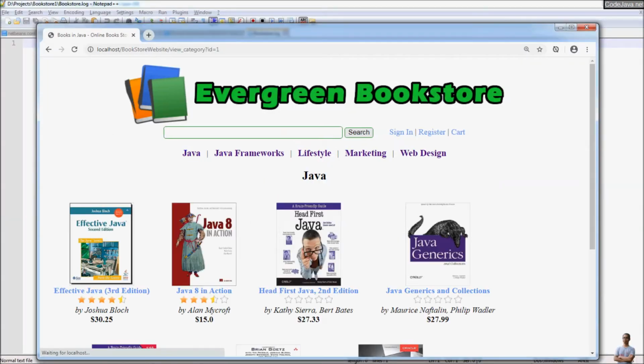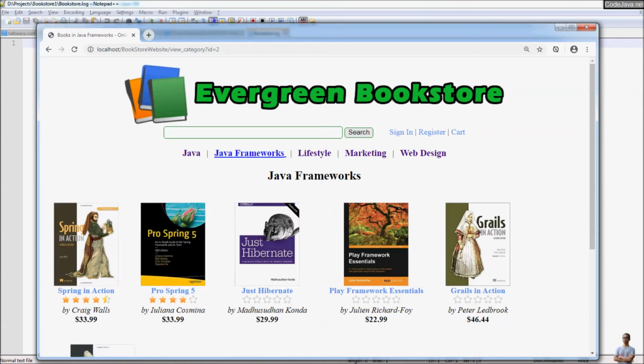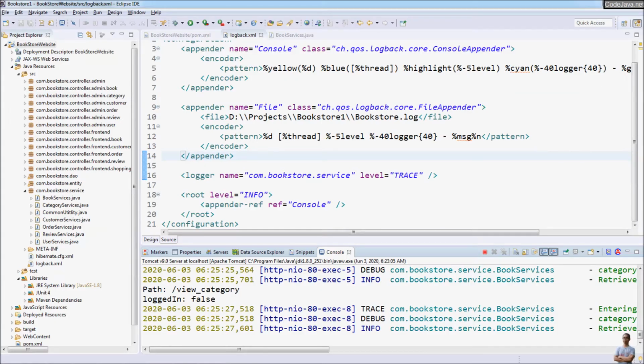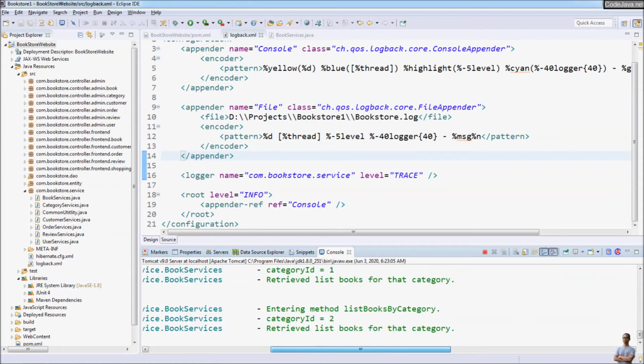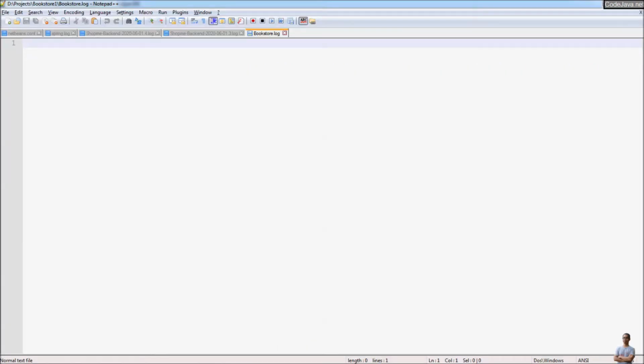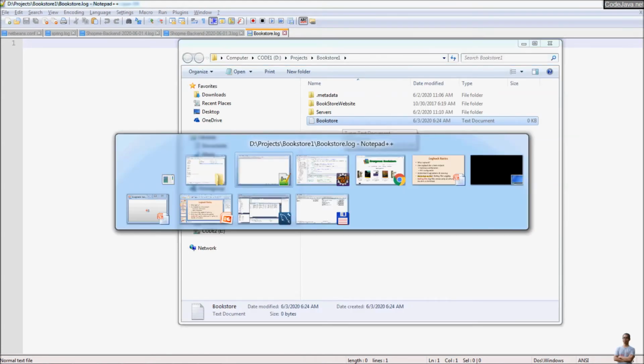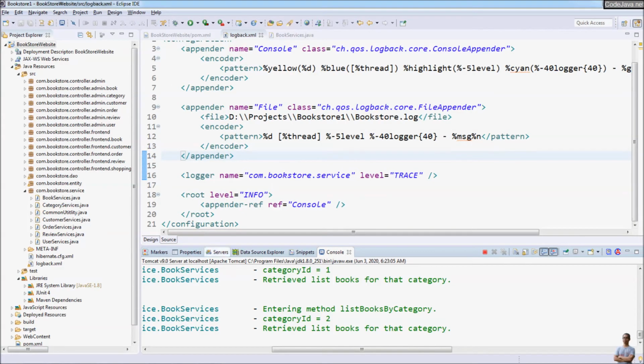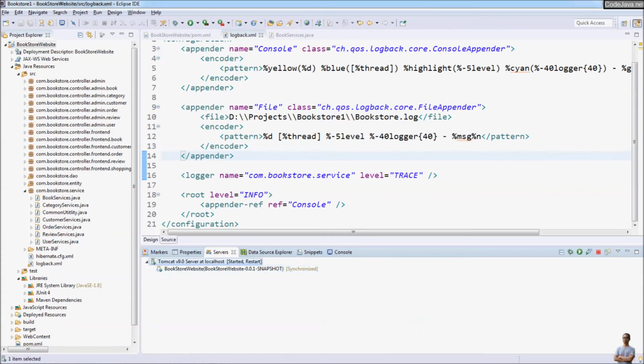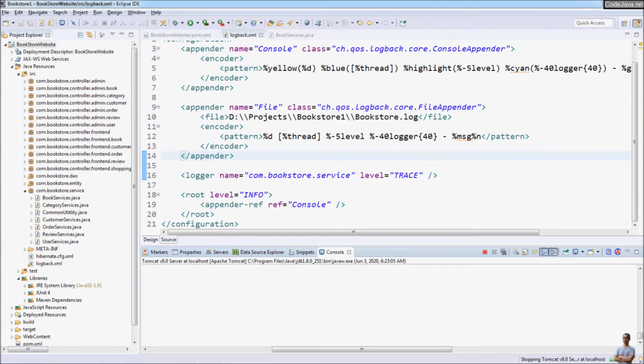View Java books, Java frameworks, and in the console view we see the log message here. And let's stop the server. Sometimes the log file is not updated when the server is running.